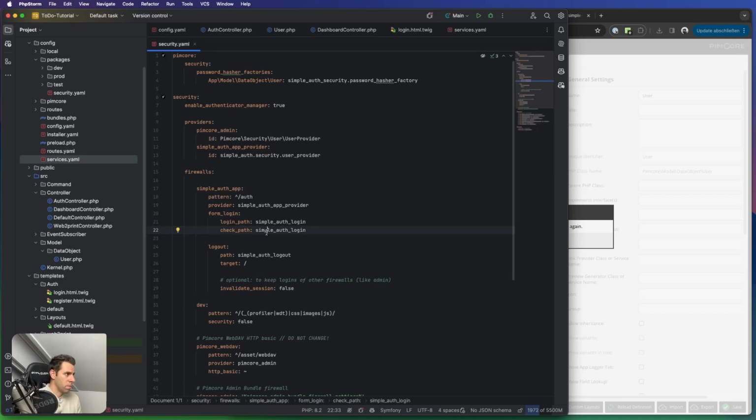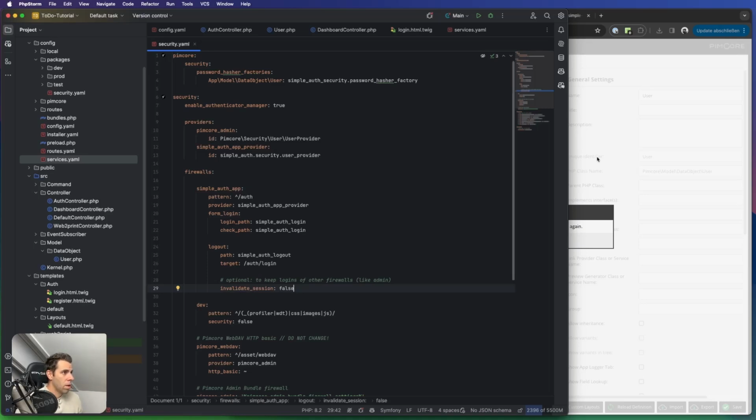If you want to check some specials or need to override the hasher, you can change this, but in our case, that's the simple auth way. Then we need a logout. So also we have the simple_auth_logout. I guess we need to change the target to auth login, and we don't want to invalidate all sessions, so we don't get logged out from the Pimcore admin interface.